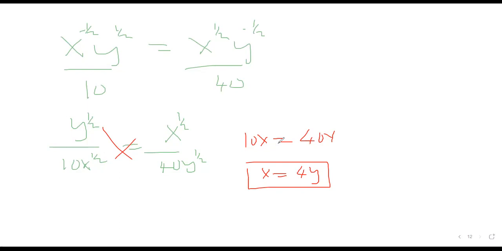I'm a bit lost. How did we lose the negative half on x? So when this negative comes down there, it becomes a positive. It's a rule of indices and it goes down to join the friend. Similarly, when this guy goes down there, it becomes a positive. That's a rule. Okay, I see. Any other question?